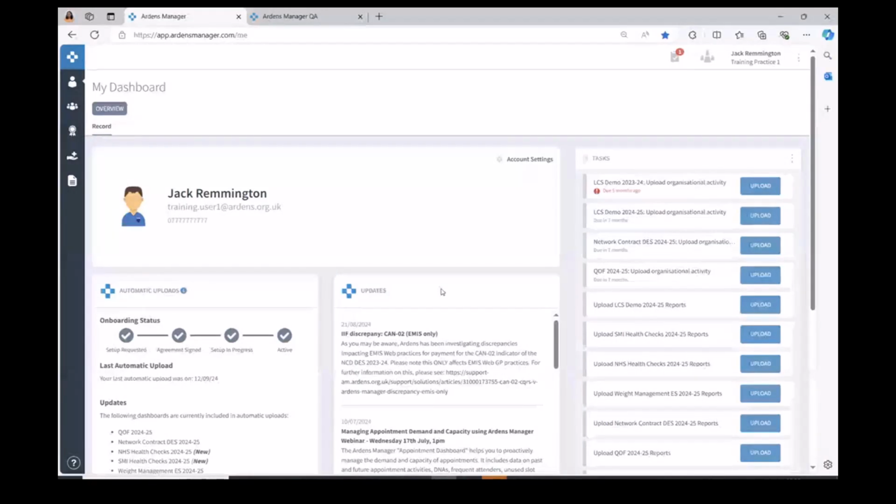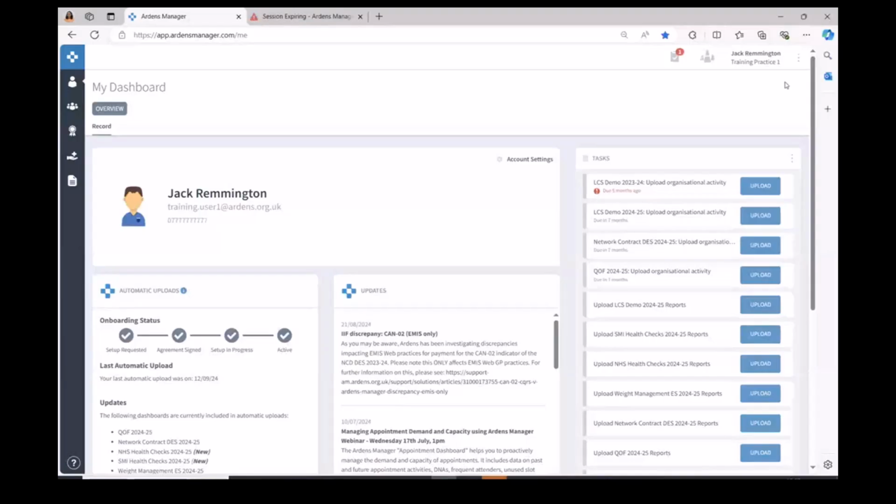And one of the first things that I always like to remind everyone of is whether or not you feel that you've got the right staff accessing Ardens Manager for your organisation or not. So whenever you're doing a big bit of work of planning or monitoring or really fully utilising those dashboards, you want to make sure you've got the right team on there helping you to do the work with you. So therefore, what you can do is you can manage staff access yourself within your own organisation, providing you have the relevant administration rights.